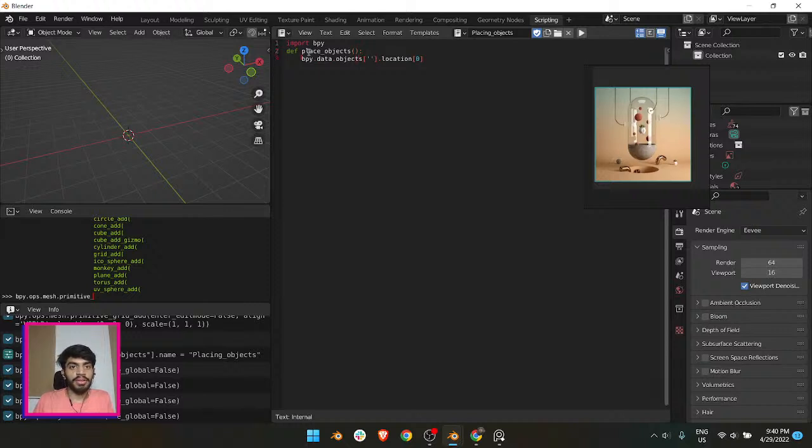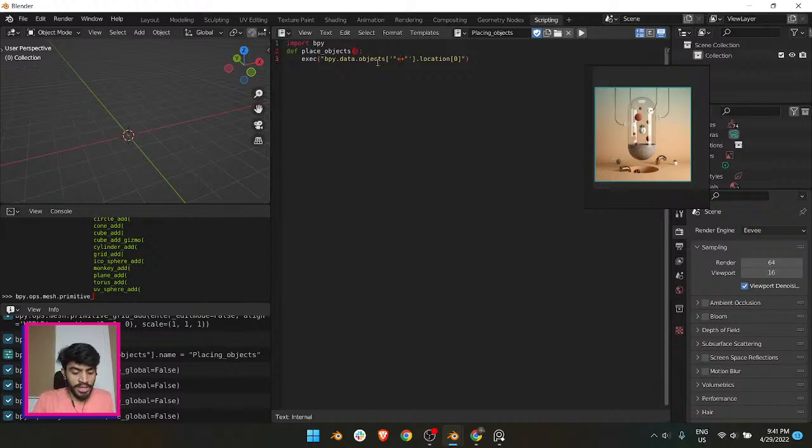Here we need to convert this into a string, and then we are going to call it, or we just directly execute it. So exec: execute this statement, removing the string out of it. In order to add the object name, we can select it from here and give it any name.